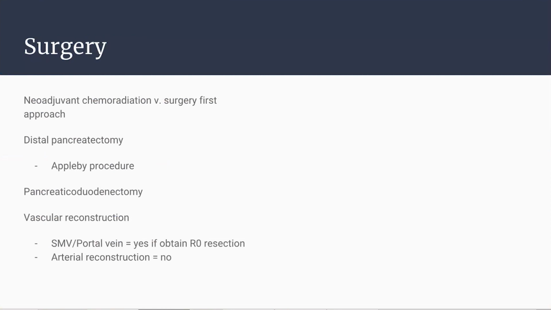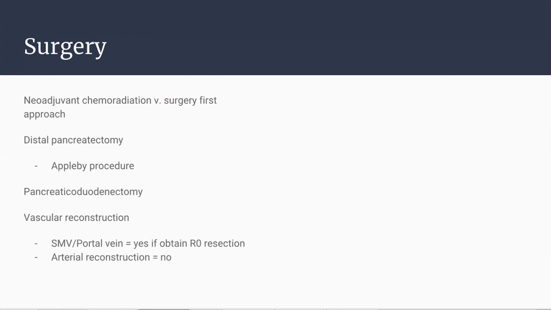I want to also talk about vascular reconstruction for pancreatic surgery for adenocarcinoma. There are a multitude of studies that look at the feasibility of resecting the portal vein, and there are a variety of techniques, including primary repair, placing a patch, a segmental resection with primary end-to-end anastomosis, or a segmental resection with an interposition graft. The question becomes, is it worthwhile to do this big operation on top of an already big operation? And the studies have shown that if an R0 resection can be obtained, i.e.